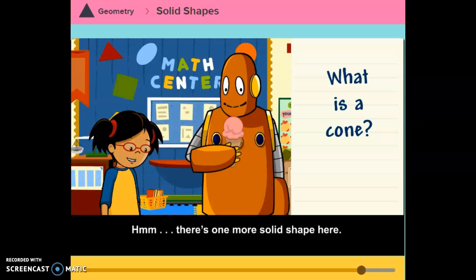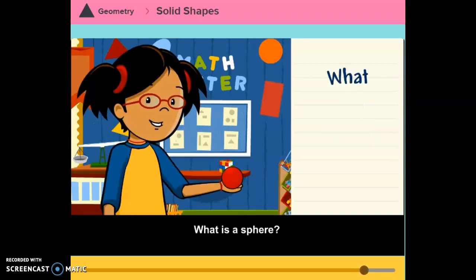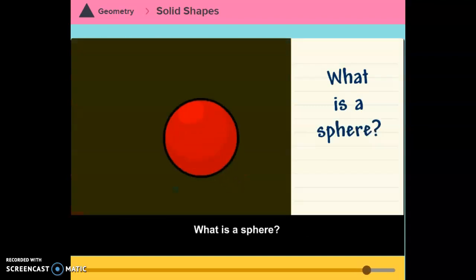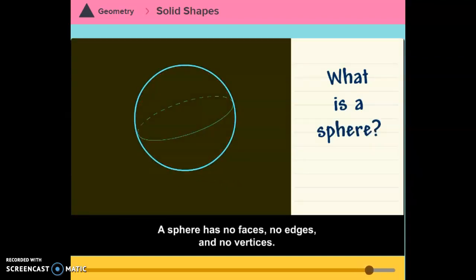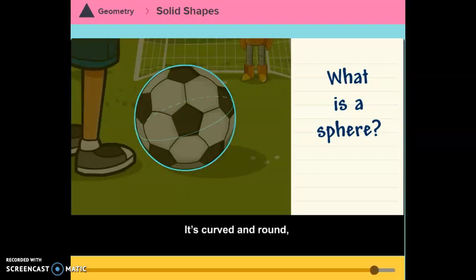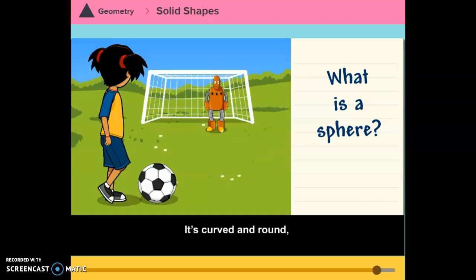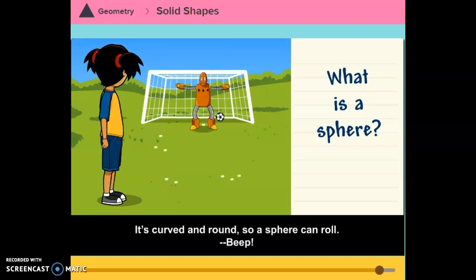What is a sphere? A sphere has no faces, no edges, and no vertices. It's curved and round, so a sphere can roll.